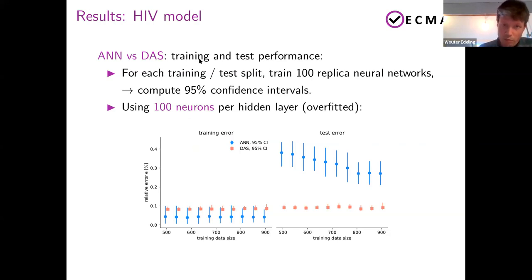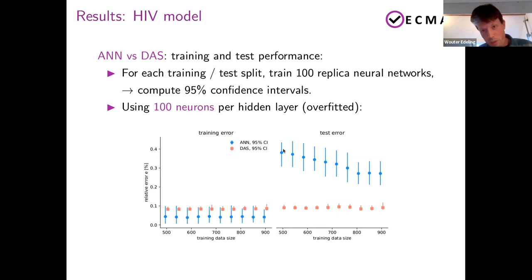And to do that, I've compared the performance of a standard neural network versus a deep active subspace neural network using a standard training test split. So you take your training data, but you use only part of it to train, and you test your performance on the remaining data. And you can see the performance for the neural network, which is in blue. It does better on the training data, but then when it's time to test it, it's overfitted, so you get a jump in error. And in the case of deep active subspace, the performance is very consistent between training and test sets.